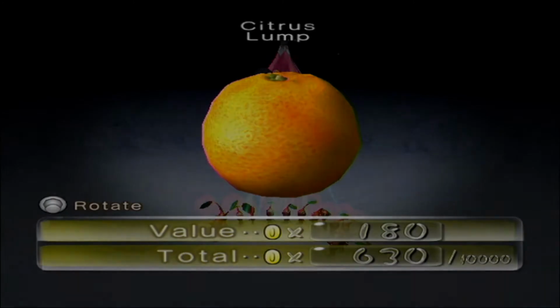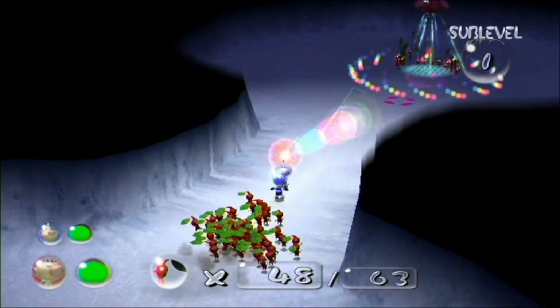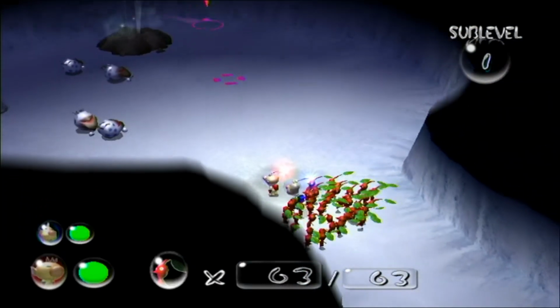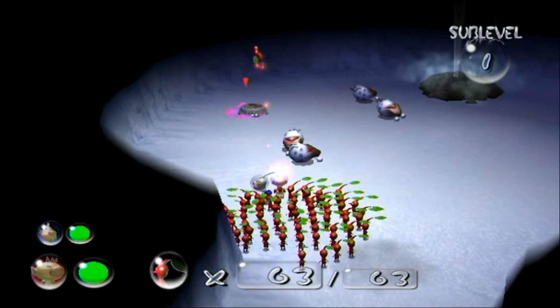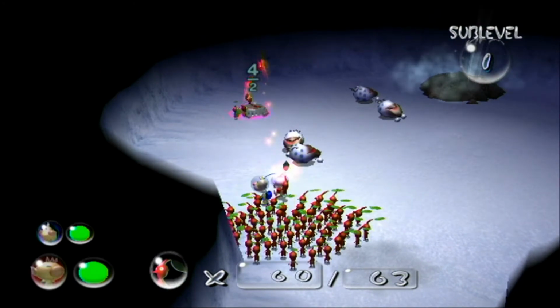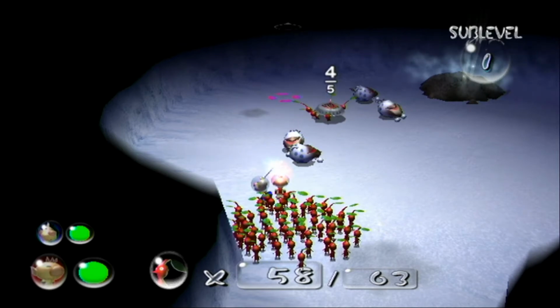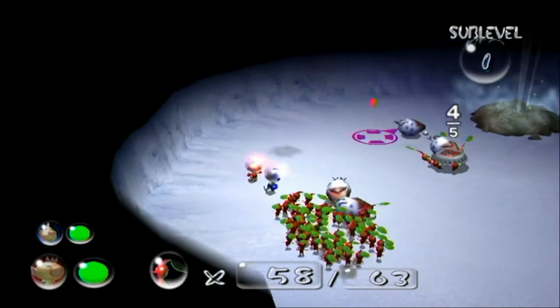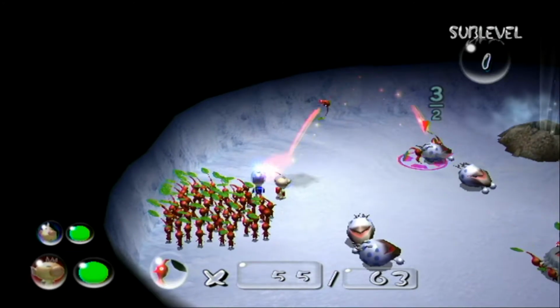Citrus Lump. And I actually do know a lot of these treasures' names by heart. Now, let's go ahead and call those ones back. I love that I can call them back from really far away. That's nice. Still, let's go ahead and get, I think that's 4? Yeah, it takes 4 to lift that. That's just another bottle cap. If I were to guess, it's probably worth about as much as the one that Olimar brought back. So probably around 100.